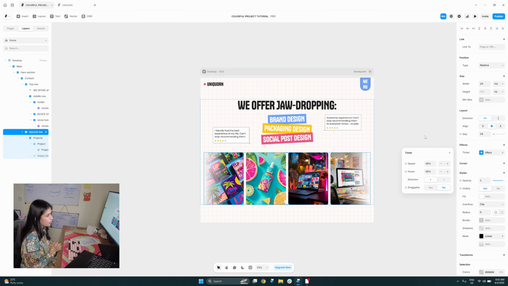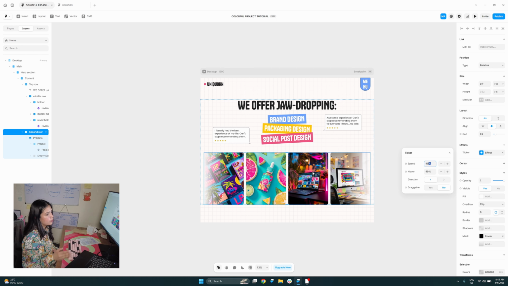However, once you optimize this design for tablet and phone, which I would have shown, but this video would have gotten too long, and which is by the way your assignment, you need to make sure that the speed value and the hover value are set to 0, because Framer strongly recommends that on mobile, the tickers must be converted to either slideshows or carousels.